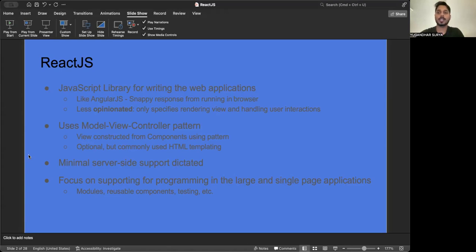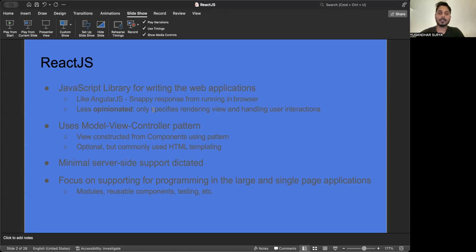So you have to use a third-party library, and you have the freedom to choose what kind of library to use. Because of that freedom and customization, we say React.js is less opinionated than AngularJS.